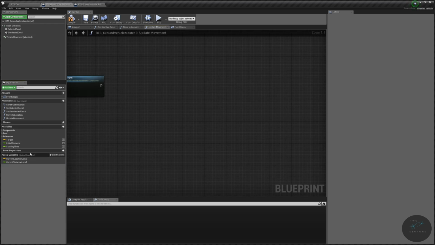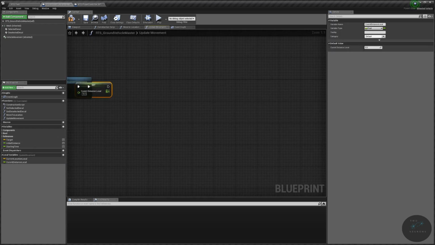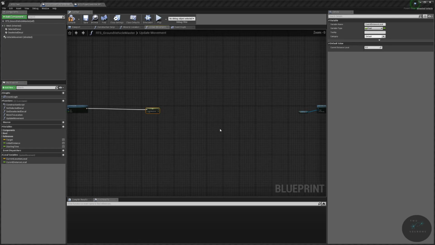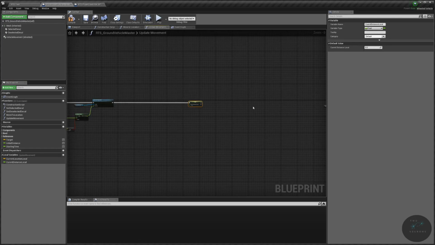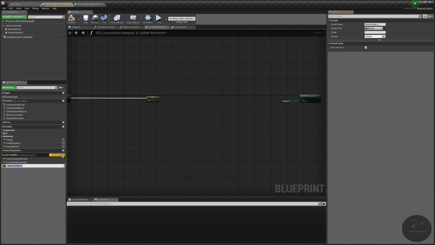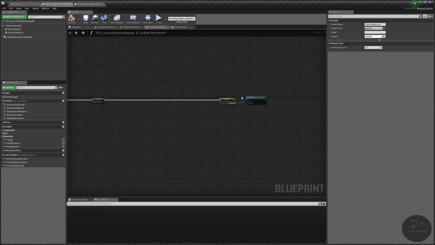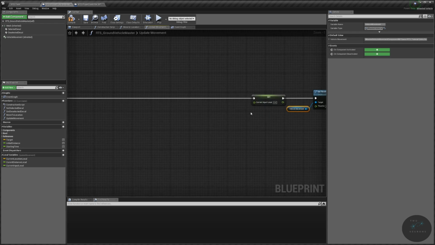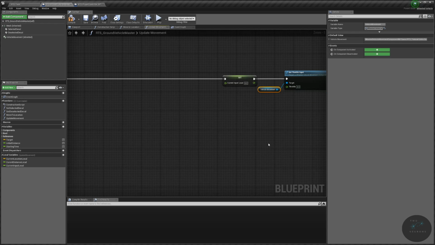Easiest way to do that, just grab your current distance, set it there, and that will go there. The other one will be our current input, because we might want to check that later on. So we'll do current input local, and this will be of type float, and we'll just set it here. I know that we're going to set it relatively close to when we are done with this, so I'm going to put it as close to the throttle as I can. In fact, it's the same input that's going to be going into the throttle directly.